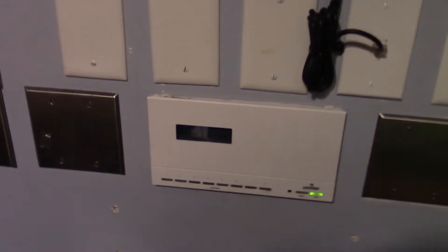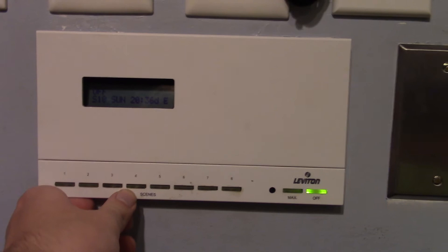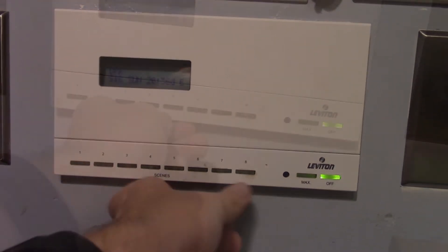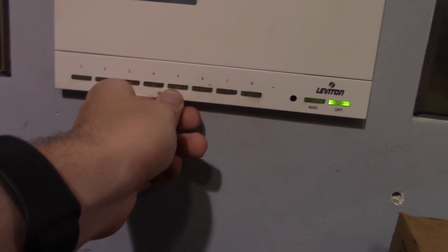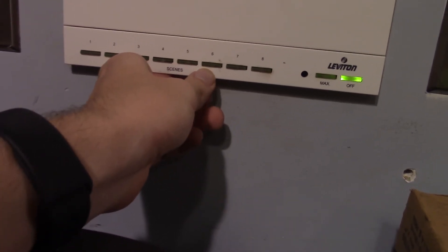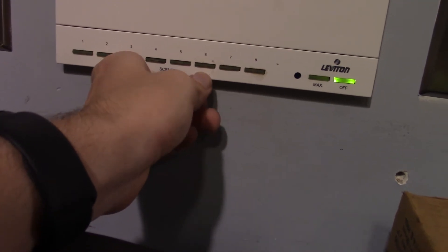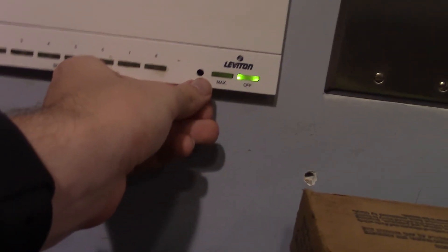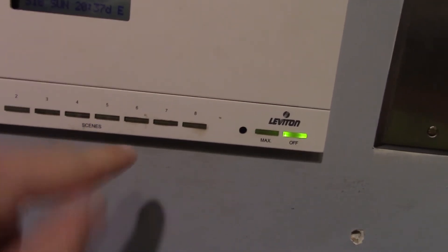Now we're going to learn about the lighting controls in the projection booth. Over here we have the lights for the hall — numbers one through four are the standard ones that professors and anyone else can access down there. Then we have the special ones, five through eight. Five is pre-show, which makes it a little dark — primarily behind the screen — so you can still see what's on the projector. Six is previews, which gets pretty dark with the exception of the side lights so people can still enter or exit. Seven is pitch black, which is movie mode. Eight is credits, which is the same as previews — a little light but not too much. Each one has a fader, so if you hop between five and six it will slowly dim.